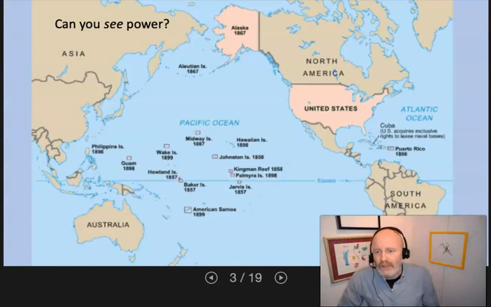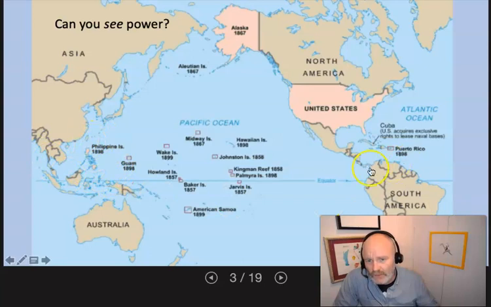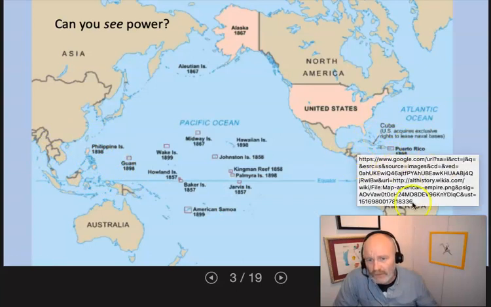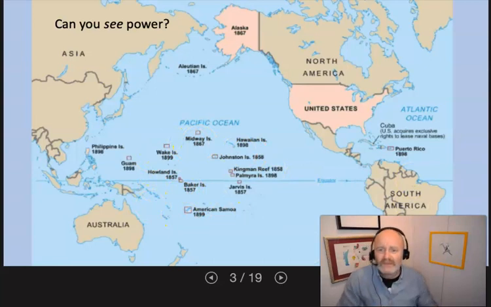Here you see a map. There's the United States, South America. I hate it when that thing pops up. Go away. Anyway, you have all of these islands here, right? So the Philippines, big acquisition, 1898, Spanish-American War. Puerto Rico, Cuba here, also Spanish-American War. But you see other islands, like Baker Island, 1857. What's that about? Midway, 1867.